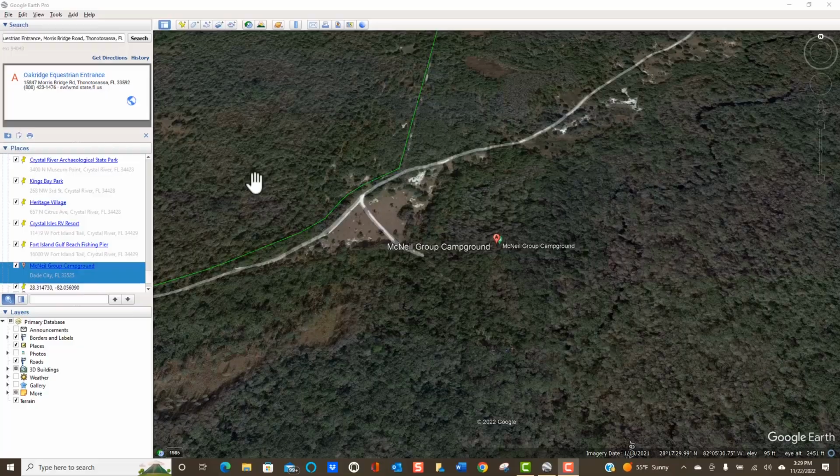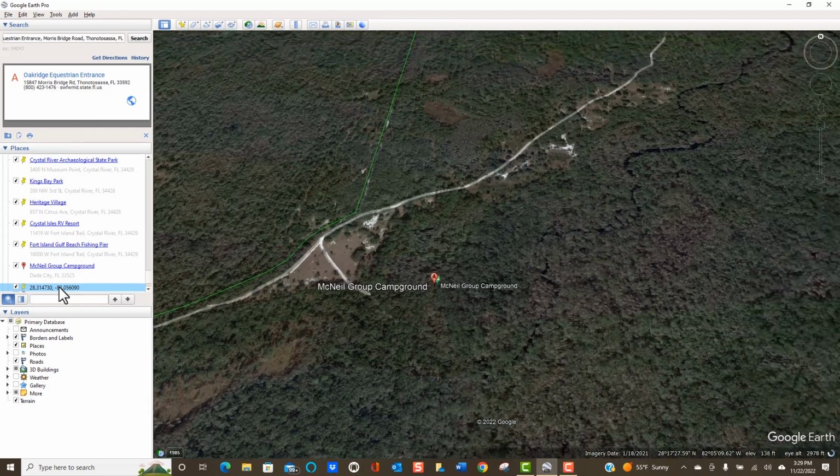Getting out here, a few comments on that. I showed you some footage coming in on the dash cam. I would pretty much rule this location out for a big rig. There's some tight spots and there's some height clearance issues. So I won't be coming out here with my 5th wheel, but if you're Jeep camping, tent camping, car camping, or you have a tiny travel trailer, McNeil Campground may work for you. So I told you I wanted to show you where the entrance was for the McNeil Campground, and we're going to go there right now.